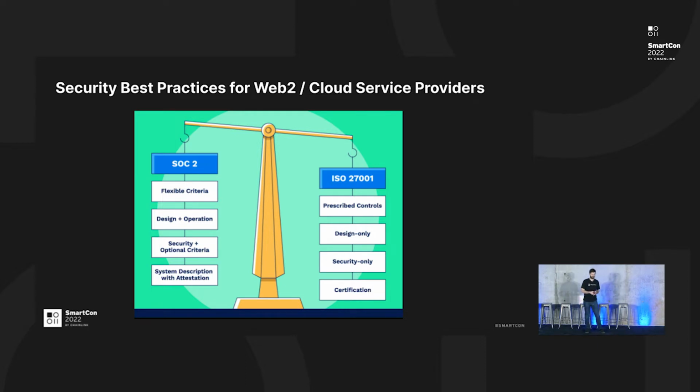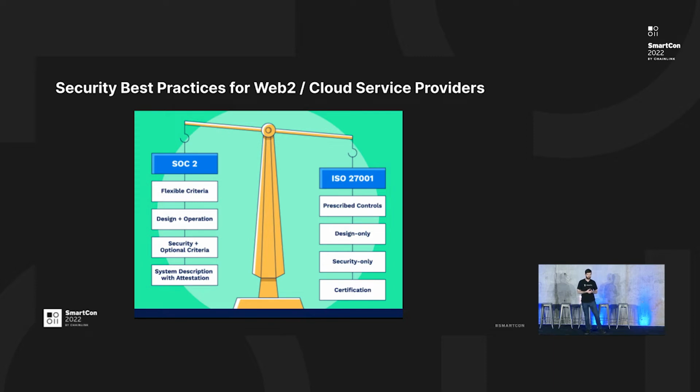One is SOC 2 and the other is ISO 27001. These are both well-known standards in the security space for doing Web2 security. And the idea is really to be as comprehensive as possible, to cover all the bases and to make sure that if someone's going into production or someone wants to get certified as being safe, if they follow all these criteria, they should be safe. Now, I'm going to tell you right now, standards are always going to be limited in what they can cover. But for the most part, it gives you a really good baseline to build a more secure system.